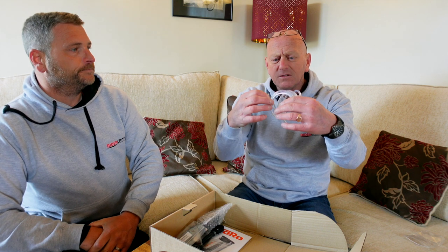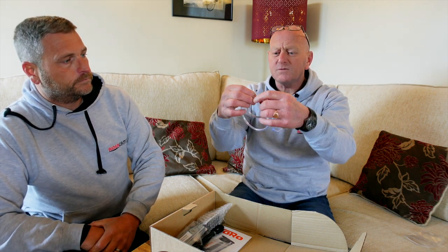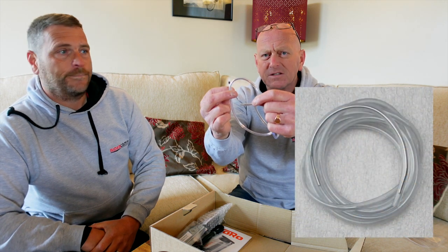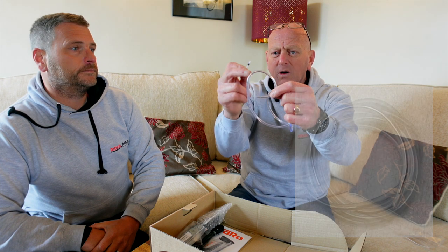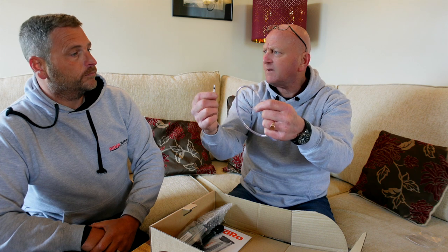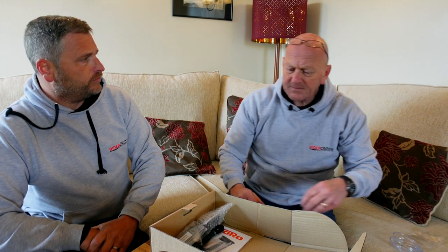You get a hose. You get a piece of plastic hose, which is obviously what the oil travels down. At the bottom of this, it's hard to show because it's inside the plastic, but there's a piece of wire, and you get a wick that sticks up in the end. It's all explained in the videos. Okay. I'll just put that there. I don't want to lose it. In their videos? In their videos.